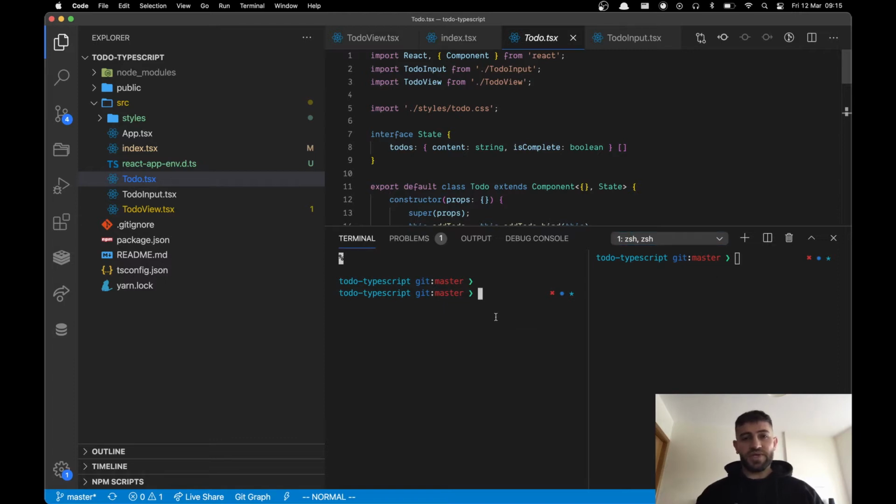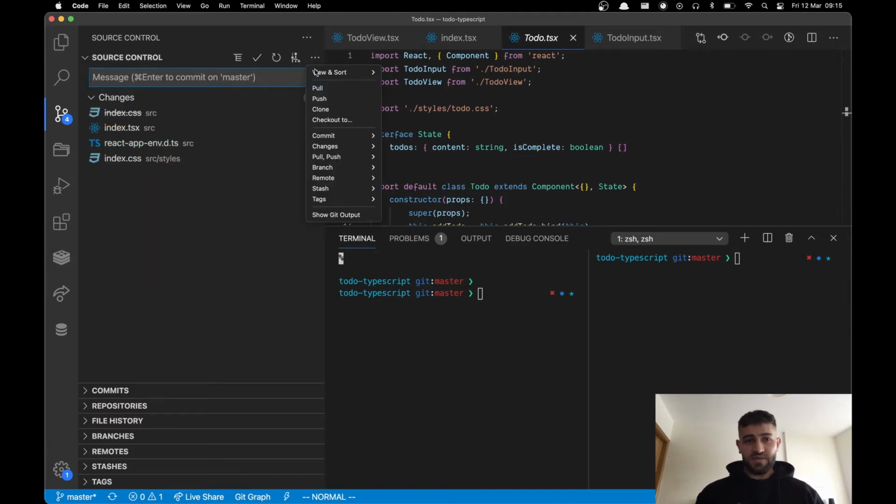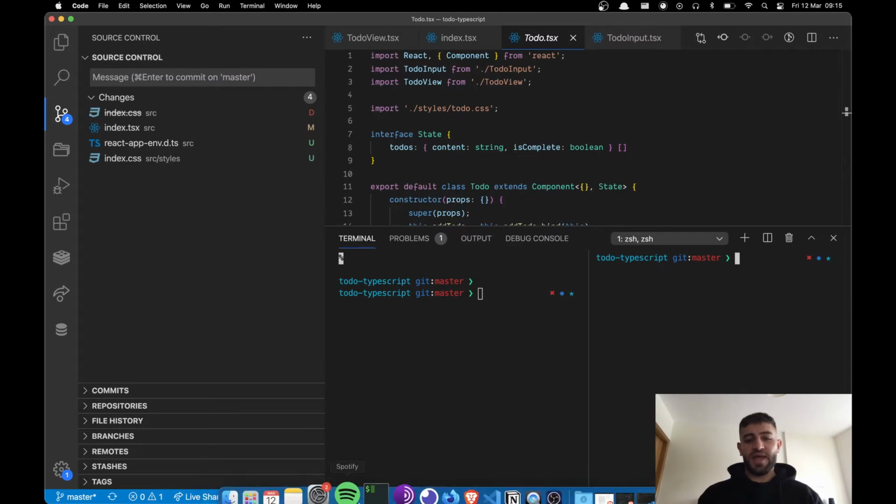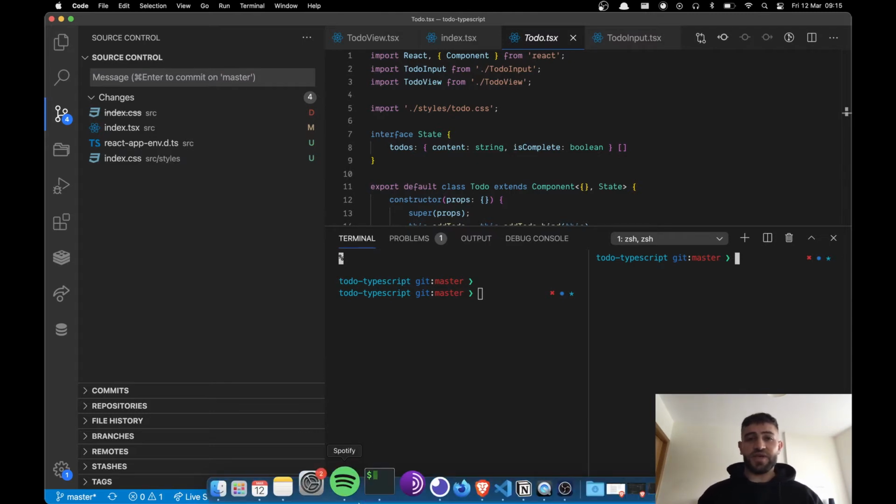One to run the project and one to do other things such as GitHub stuff. If I don't want to use the GitHub activity item here, I would use the terminal, and that saves me a lot of time. Otherwise, before, I used to have to open a different terminal and switch between my text editor and that terminal, and that takes a lot of time, and sometimes as you're switching, you get distracted. Let's say you switch to your browser or some other things, that becomes a bit distracting for you.